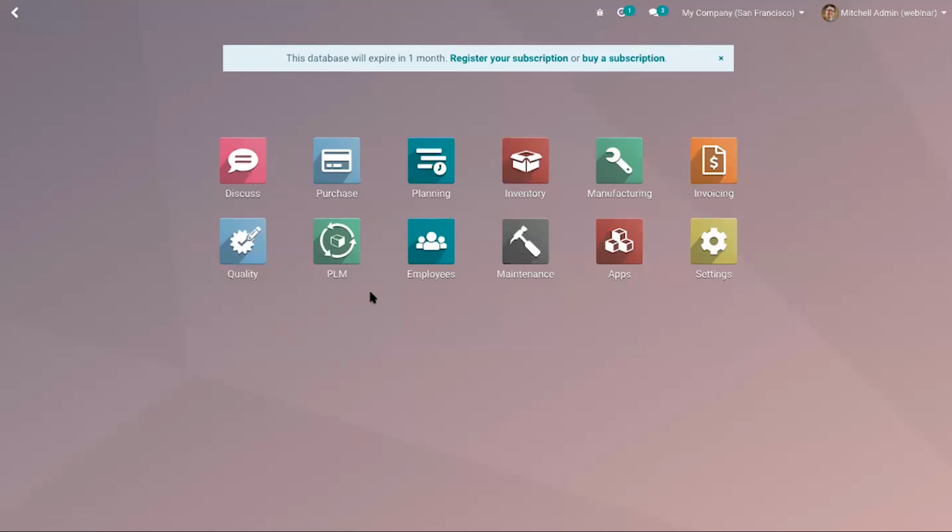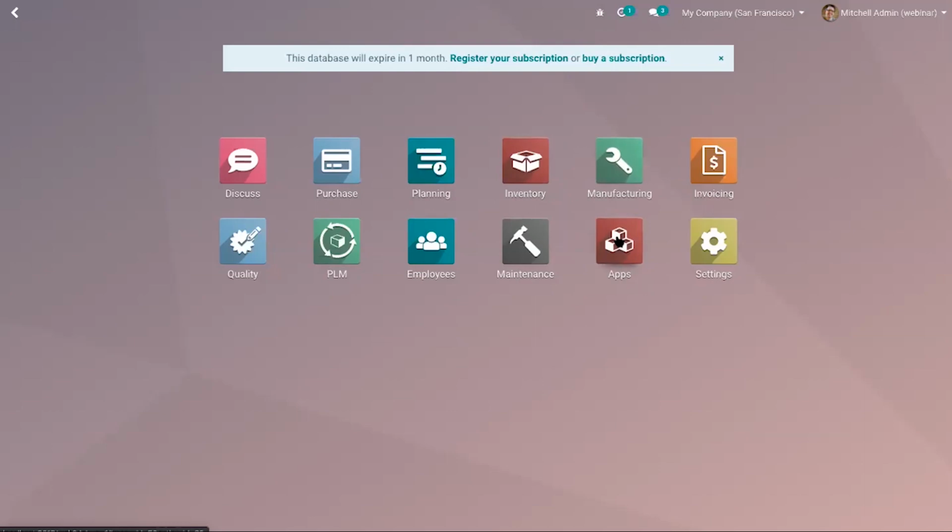So these are the main things used in the manufacturing sector. You can use manufacturing standalone, and if you want you can also use PLM, quality and maintenance, etc. For manufacturing, the required modules are invoicing, then inventory, and purchasing. Purchasing is not required. If you're using the other modules, then it will be required.